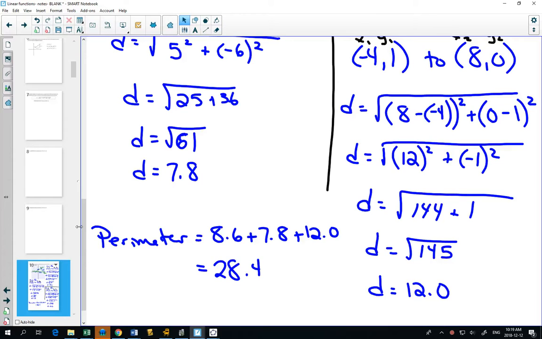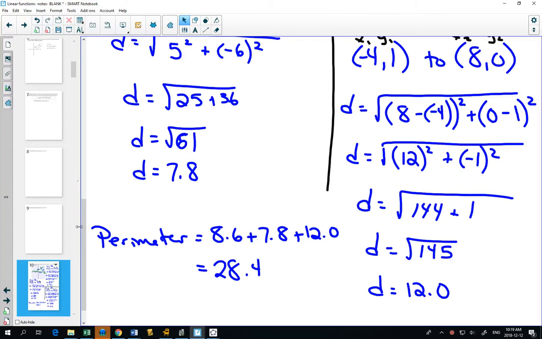Whew. So that was like 3 distance questions combined in one. Would I ever put a question like this on a test? Probably not, because it's really asking you to do the same thing over and over and over again, right? If I want to know if you can do the distance formula, I'll ask a question that just asks for the distance formula once. Or I'll give you a triangle where 2 of the sides you already know the length, and you just have to find the 3rd side.